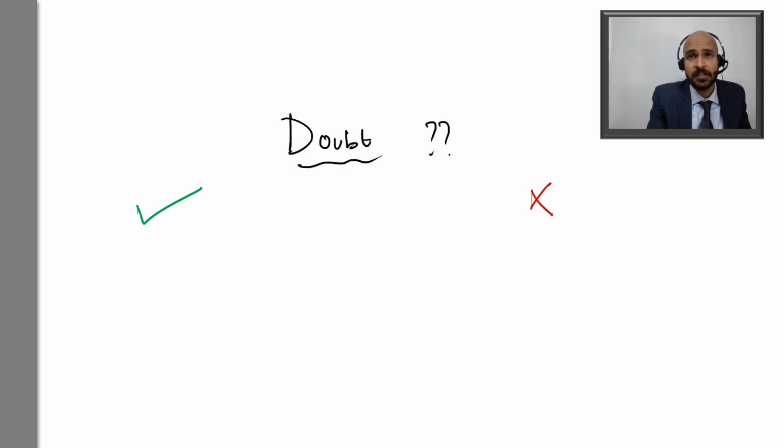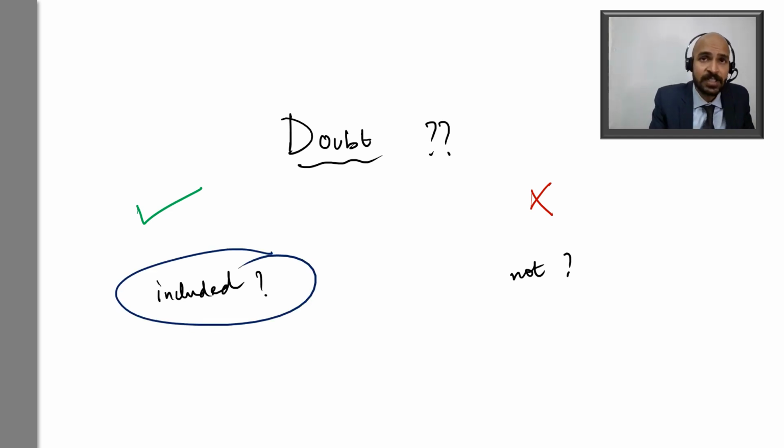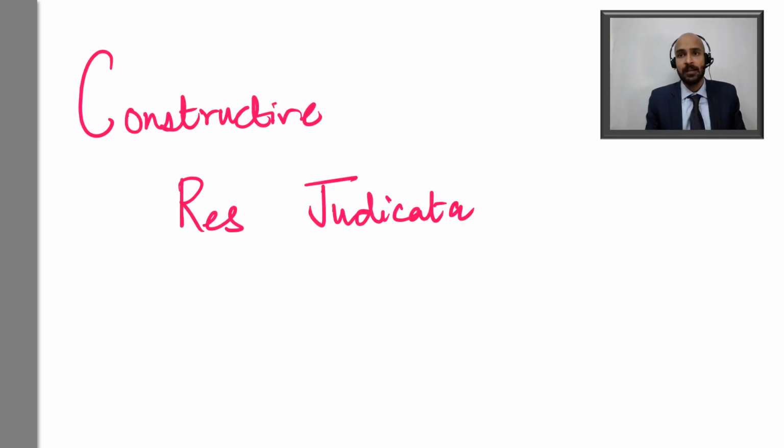So we've seen the rules that tell us what should be included in the plaint and what should not. Now, when this is clear, it's fine, but there are some situations in which you might be in doubt whether a certain fact should be included or not, and you're not sure. In such a scenario, perhaps it's a good idea to actually include that, and I'll talk about the reason in a bit. Now, there's this principle that is called constructive res judicata.